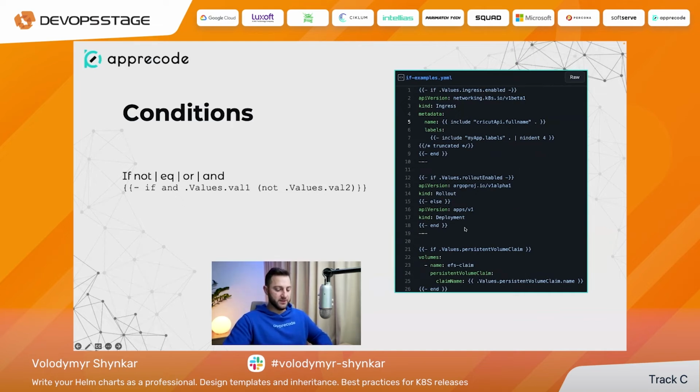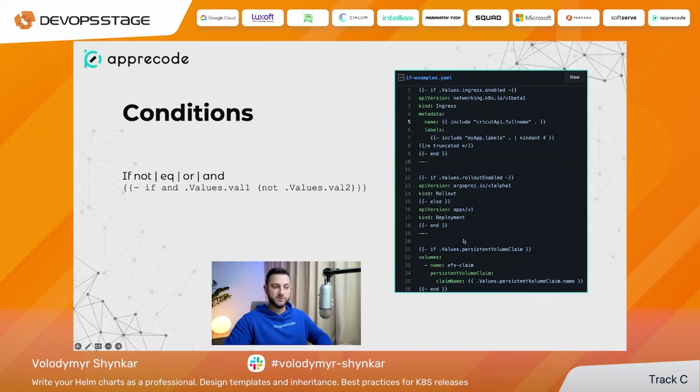For example, if you need to change some CRDs, depending on which technology you would like to use, or you would like to do something different, you can specify, for example, if rollout enabled, then use this API and this kind. Otherwise, use a regular deployment.